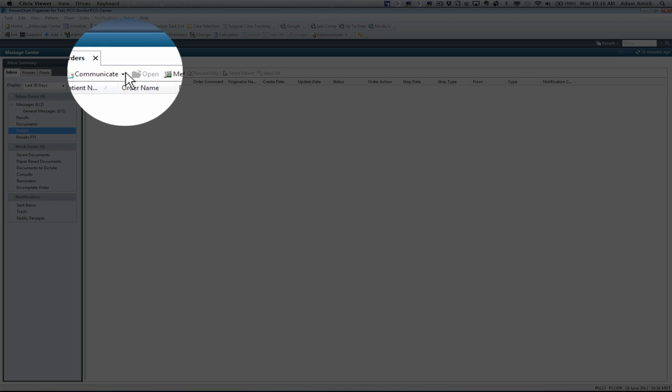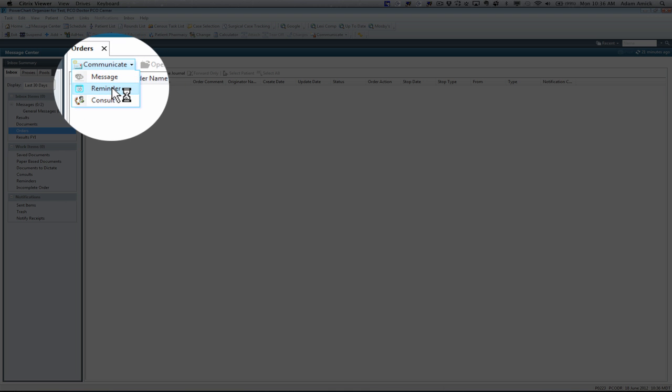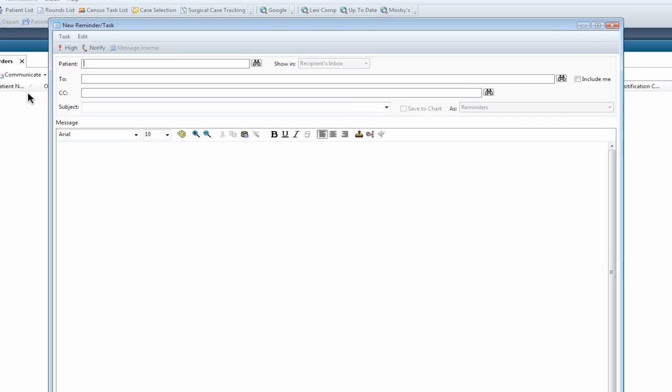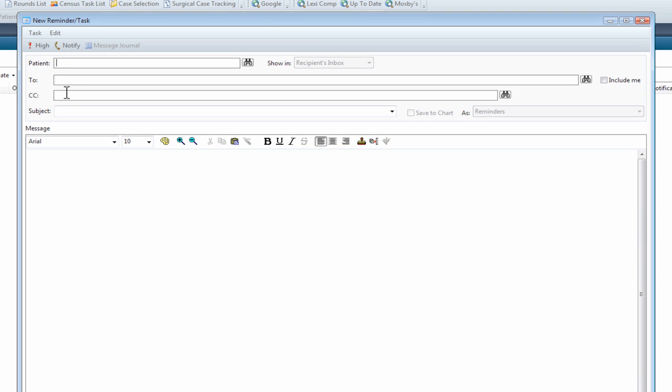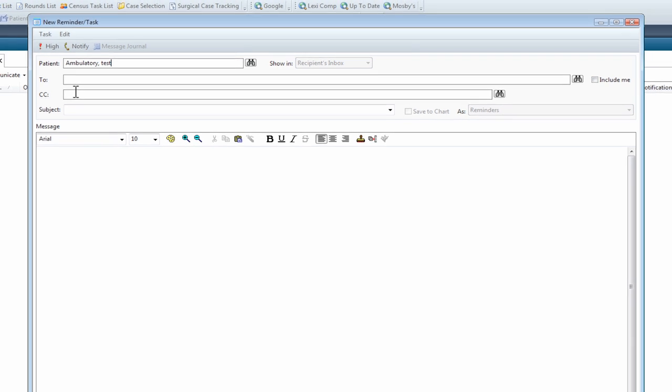The next type of communication you can send is a reminder. It's very similar to a message, except that it's specifically a reminder for something that you need to take on a patient. So in this case, we're going to pull up a patient.